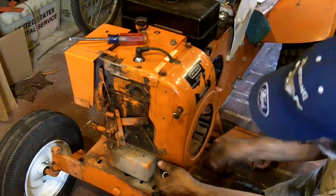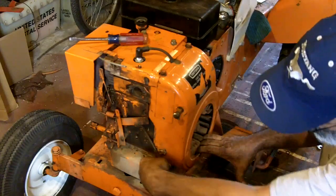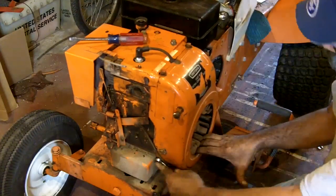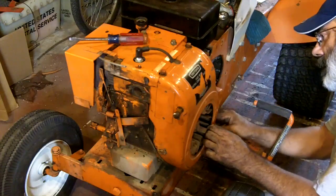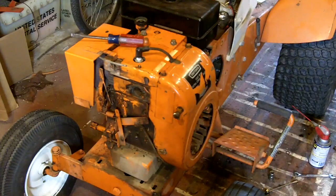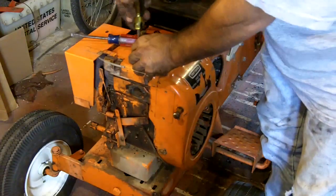Now what I like to do is pull the cover out when I tighten these up so that the cover is not going to hit the flywheel. So they have a little bit of movement that you can do. The holes are a little bit oval. Yeah, move on. Because if you remember, I had to loosen that to get the cover the way it's supposed to be.